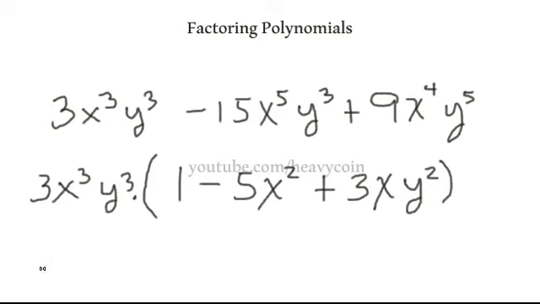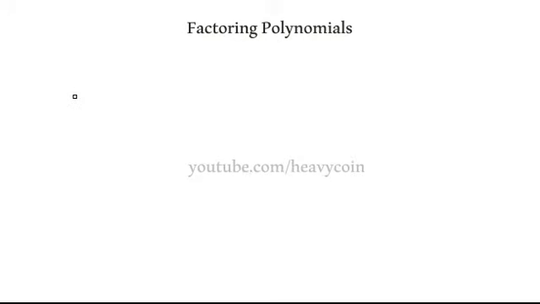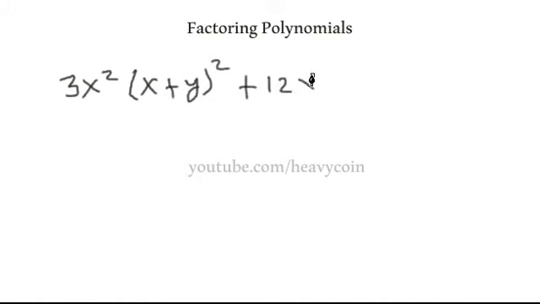Okay, so you should be getting the hang of it by now. Alright, so let's work on another one here. What if we had 3x squared times x plus y squared plus 12x times x plus y. So try stopping the video and try working this one out on your own and see what you get.